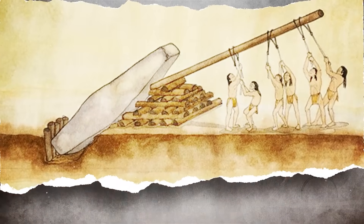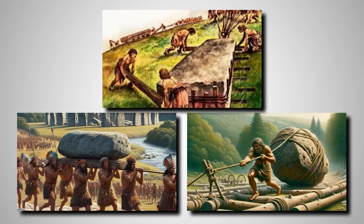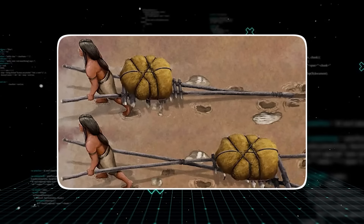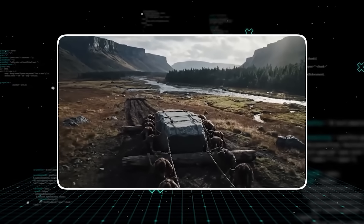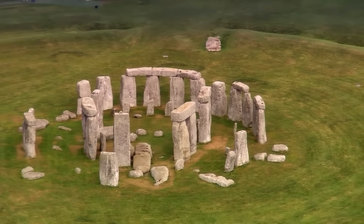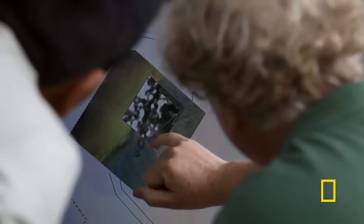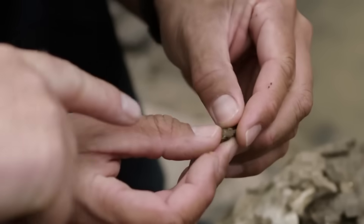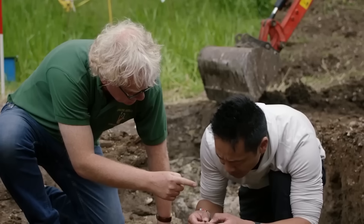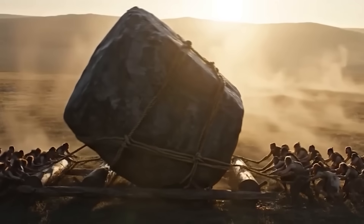Let that sink in — 430 miles. That's like dragging a pickup truck from Washington, D.C. to Boston, but without roads, wheels, or modern equipment. It implies a coordinated effort across the entire island of Britain, suggesting trade networks, communication, and a shared cultural vision on a scale historians never thought possible for Neolithic people. Why go to all that trouble for one specific stone? Was it a symbolic union of different tribes, a sacred relic from an ancestral homeland? The evidence on the ground is undeniable: this wasn't a local project — it was a national undertaking, showcasing an obsession with specific materials and locations that goes beyond our modern understanding.